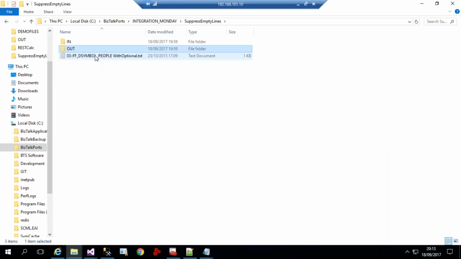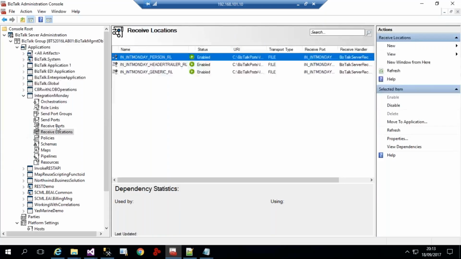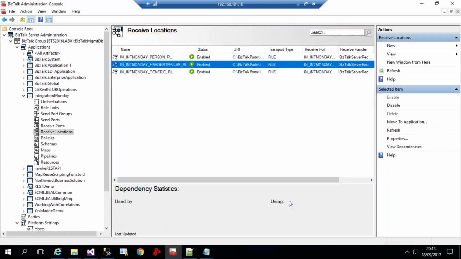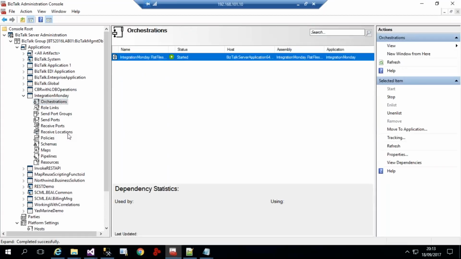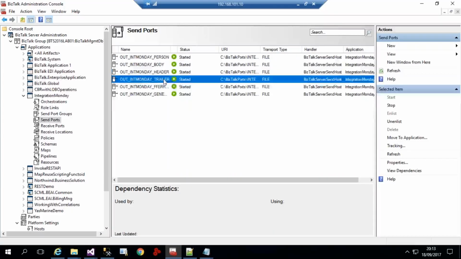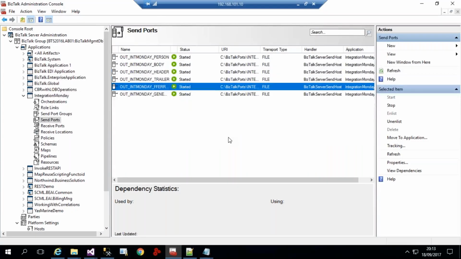So let me go here to my demos. I have here a receive location, receive the files, it's bound to the orchestration, and there is a body, then a trailer, and a new flat file with errors, to see what kind of message I can deal with in the orchestration.